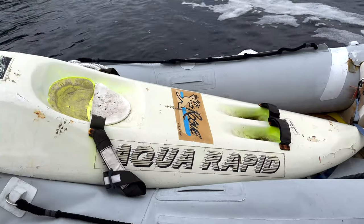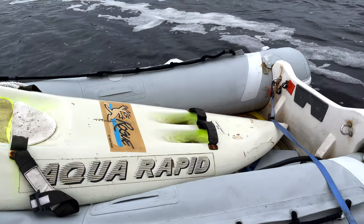They left me a dinghy and some little moldy thing to ride on.